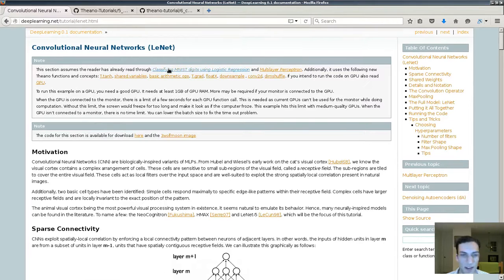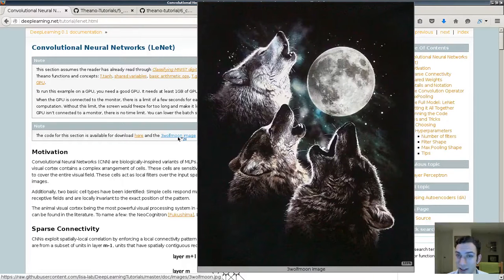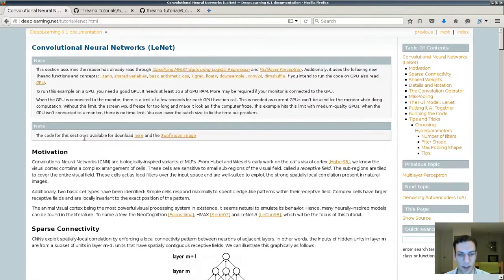As said before, this assumes that we did classifying digits with logistic regression, which we did, and the multilayer perceptron, which we did. And it assumes you did some basic stuff, which we also did. DimShuffle I didn't look at, but that's okay. Conv2d also did not look at that. But again, that's all right. GPU, we have the GPU working, which is good. And apparently we're going to be looking at the Three Wolf Moon image. If you're not familiar with it, it's this one. It's a very popular t-shirt that blew up on the internet several years ago. You can probably get it at your favorite online retailer. And they have some code available. We're going to try to be programming our own, but we'll use theirs as needed.